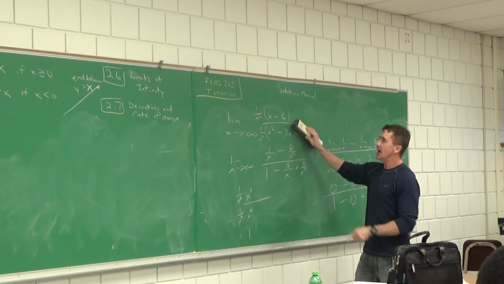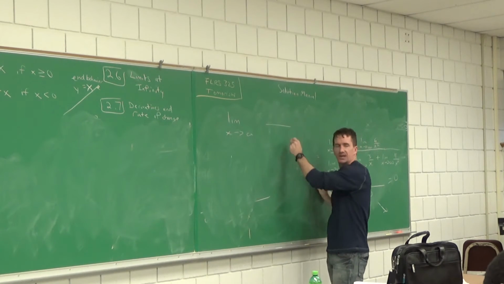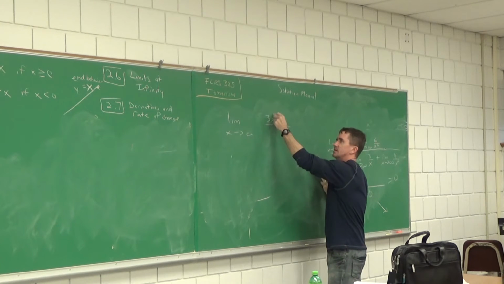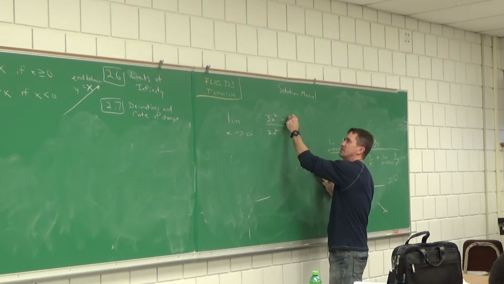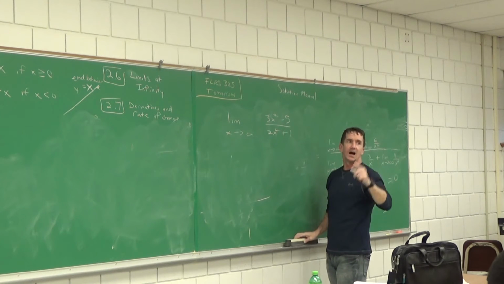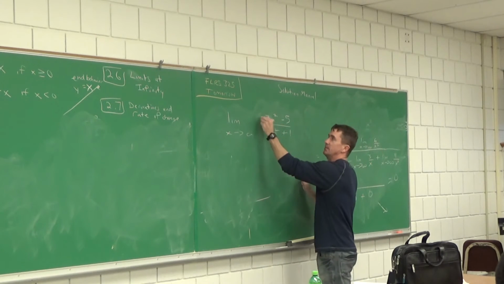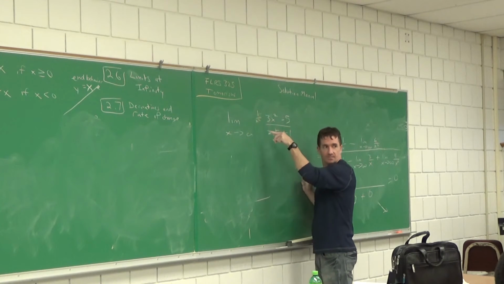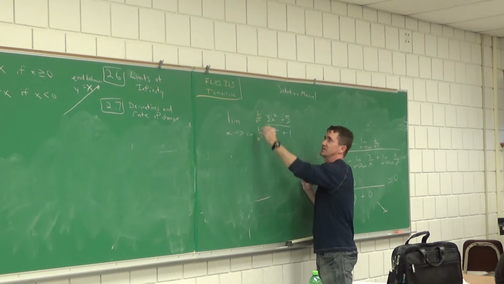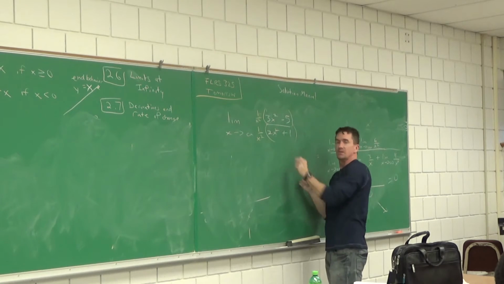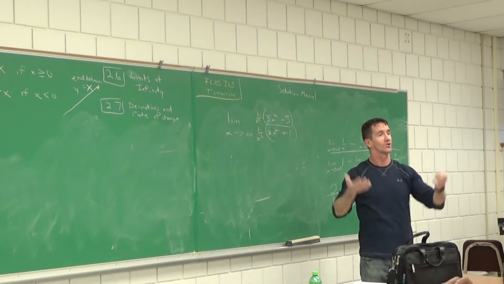Hey, that other one, I'm going to rewrite the one I had. What was the second one I had where the powers were the same? It came out to 3 halves. What was it? 3x squared, 2x squared. Do you remember what I had there? Minus 5 and plus 1. Thanks. So, what's the highest power you see? 2. Okay, so you would multiply up here a 1 over x squared, and then the denominator you'd multiply a what? 1 over x squared. You would distribute it and do all the math, but if you want to try it, you should get the answer of 3 over 2.